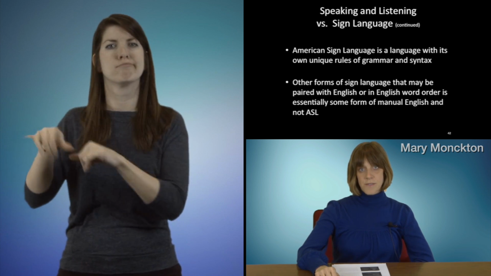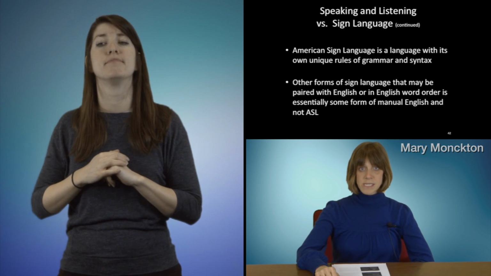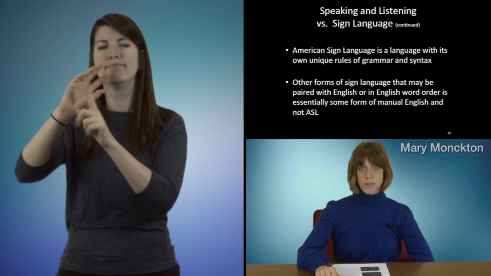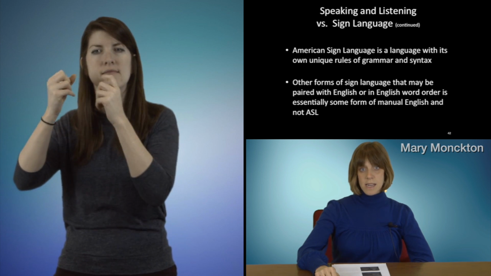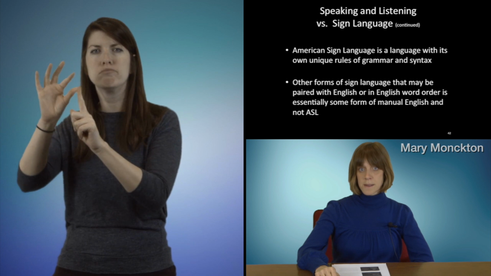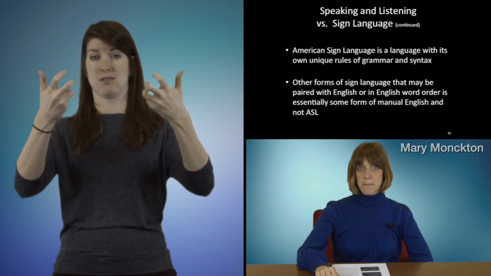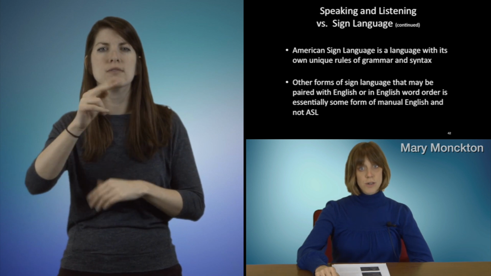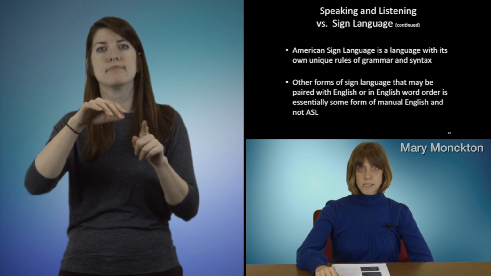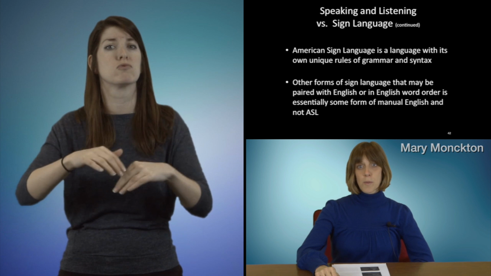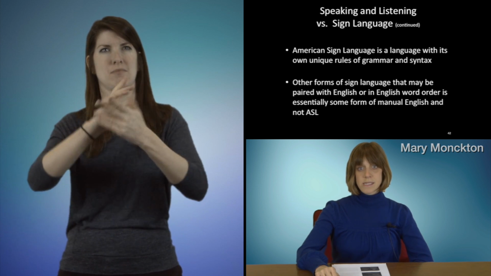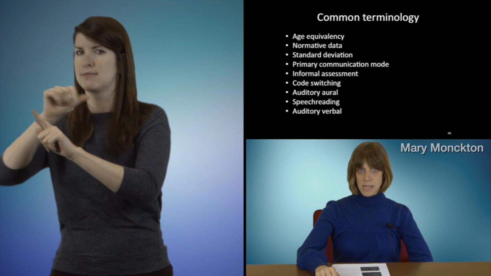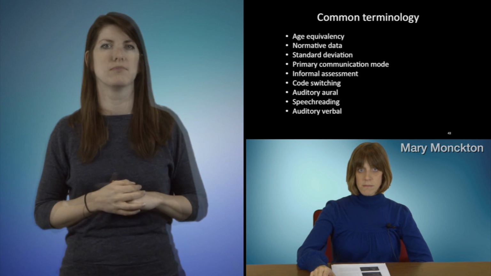Different regions and different areas have specific dialects and perhaps some differences in signing, but overall it follows a very structured grammar and syntax that's different from English. Other forms of sign language that may be paired with English, such as pidgin sign, sign exact English, or another term, conceptually signed English, where they follow English word order, is essentially some form of manual English and not considered American Sign Language.